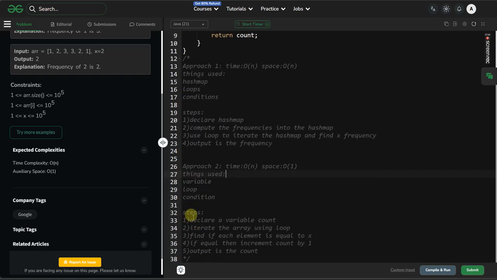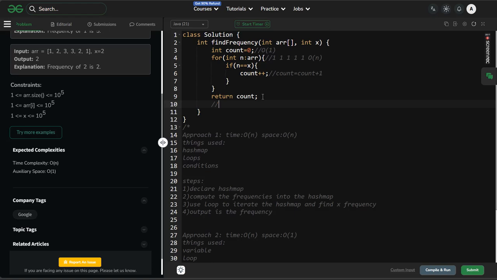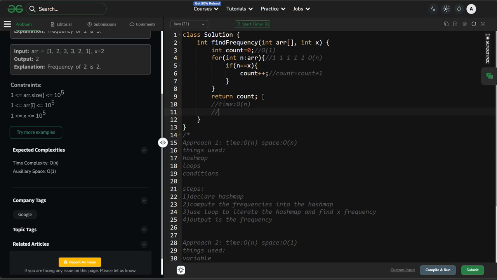This is why the logic of approach 2 is more optimized than approach 1. We know that a single variable always takes 4 bytes of static memory, so O(1) space, and the loop takes O(n) because of the variable number of iterations. So the final time is O(n) and the final space complexity is O(1).